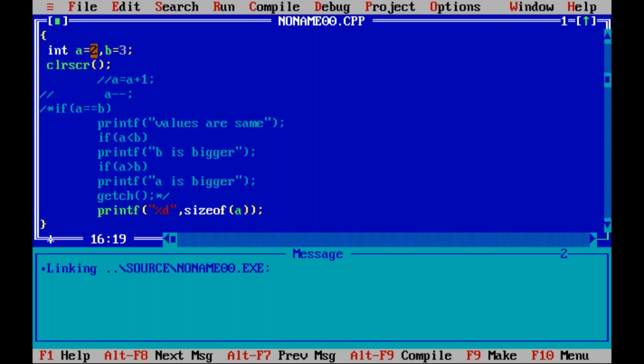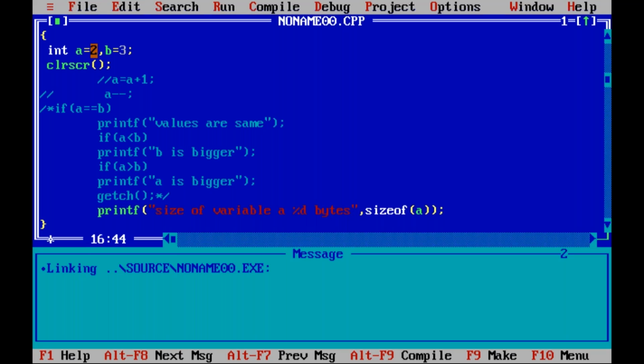Okay. Now I have declared integer variables a and b. Now I would like to see the size of variable a. How many bytes is it?